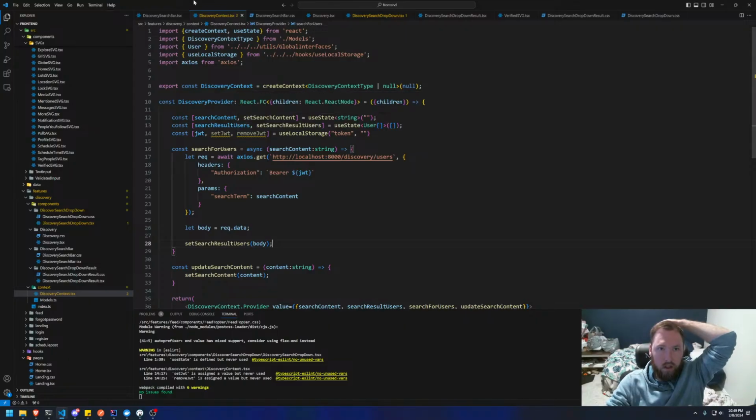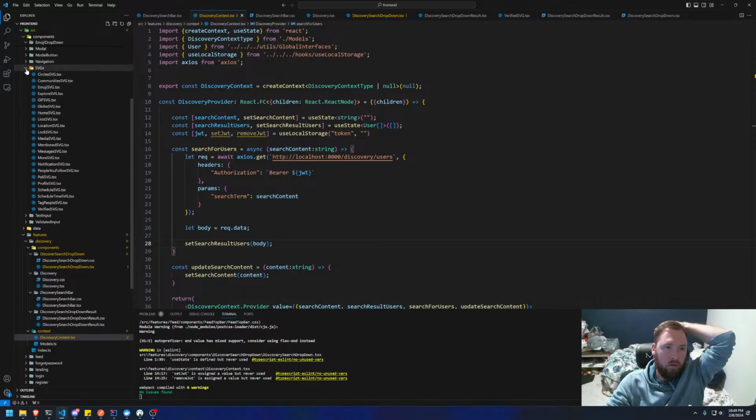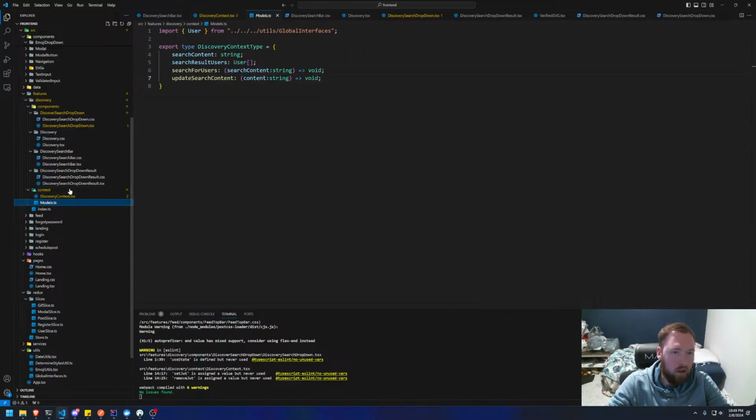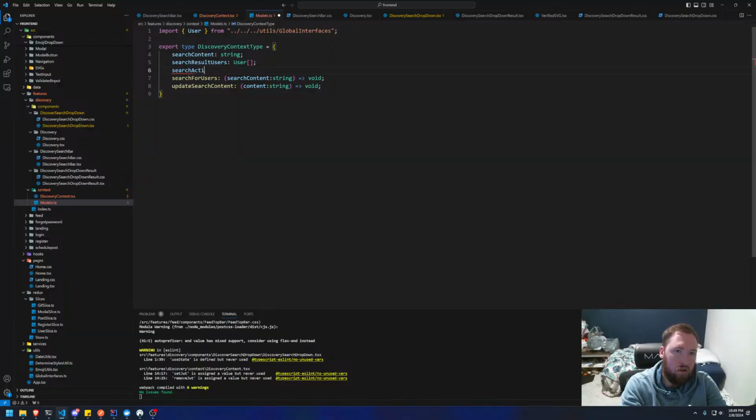So let's go ahead and say inside our discovery context, we need to go into our discovery context models. So go into discovery context models, and in here we're going to say search active, which is a Boolean.